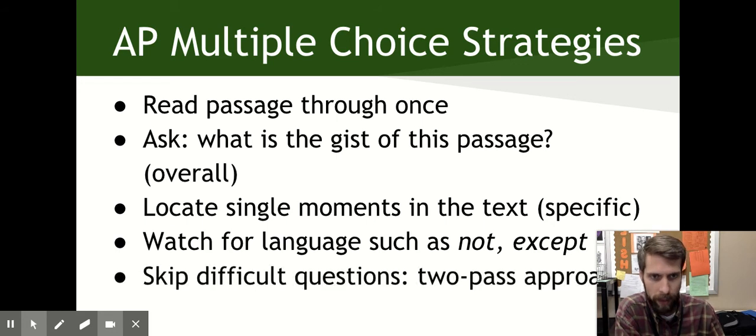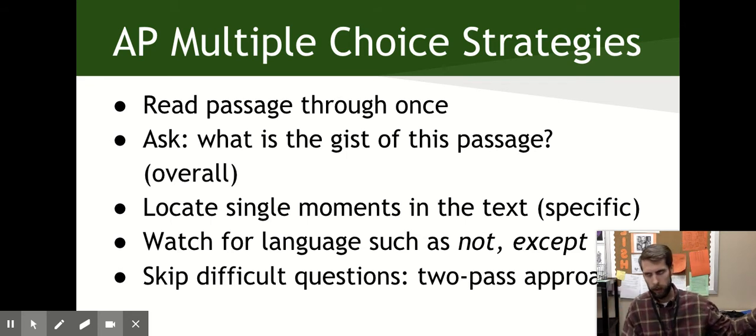And here is an important thing as we get to timing and test strategies. In terms of timing, you want to skip the difficult questions and then come back to them, if you have time, of course. It does not help you to sink 15 minutes on one question just to make sure you absolutely get it right and perfect your answer. So if you're encountering a stumper and you have tried your hardest or you can't eliminate any answers, go ahead and move on to the next question, and you can mark it and return back to it. That's that two pass approach.